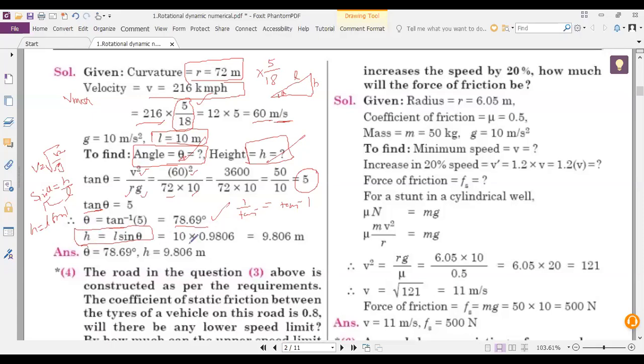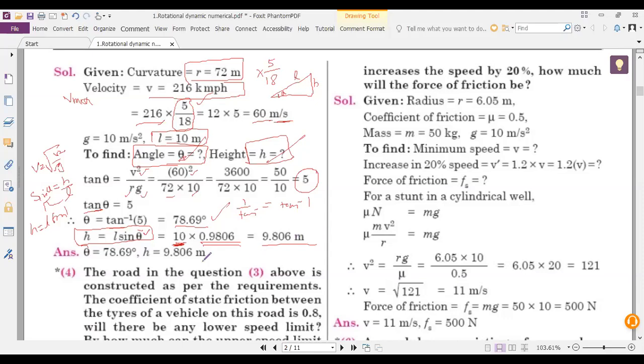Yes, sir. Now we have l ka value. What is l ka value? It is 10 times sin theta. We don't have the sin theta value, we have the theta value. What is the theta value? 78.69. तो यहाँ पे एक स्टेप मिस है. उसने साइन का वैल्यू रखा 78.69 और नेचुरल साइन में डायरेक्टली इसका वैल्यू फाइंड किया. नेचुरल साइन में 78.69 कहाँ से है? तो उसका फाइनल आंसर क्या आ रहा है? 0.9806. So multiply this 10 by 0.9806. What are you getting?